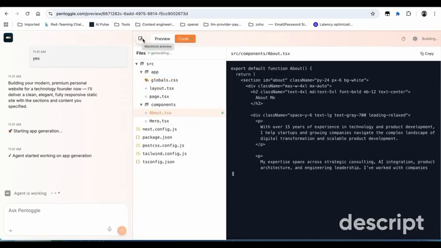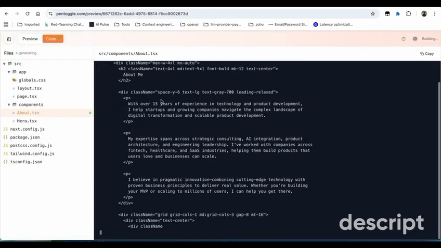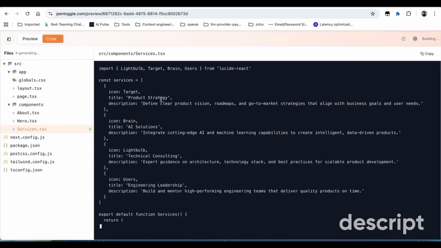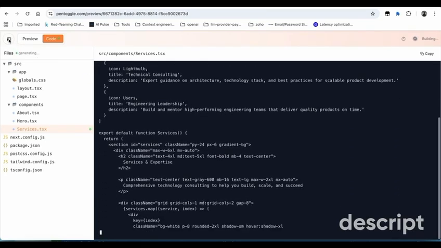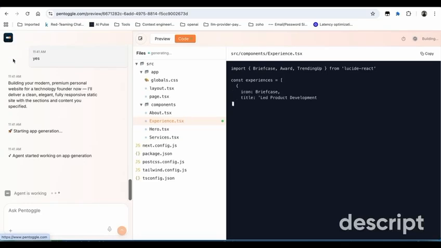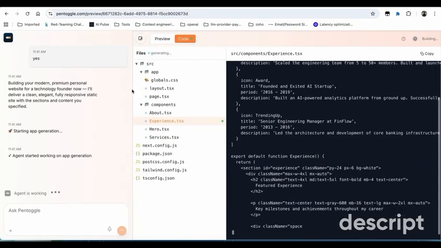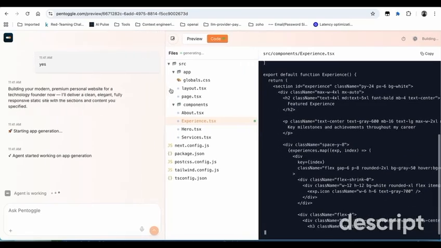If you want to see the preview in full page mode, you can click this Maximize button and it will expand the preview or code pane so you can focus on that specific section. When you want to return to the chat interface, just click here and it will bring you back. We also have the option to resize this chat window. You can drag it to make it smaller or larger, however you prefer.